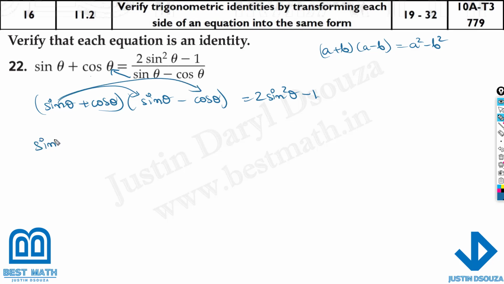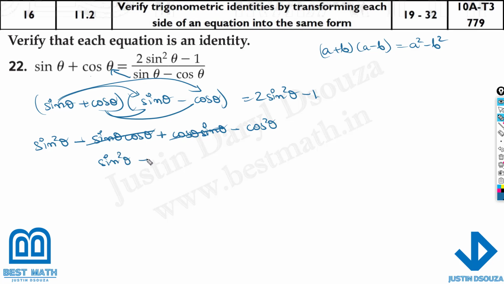It's going to be sine power 2 theta minus, because there's minus here, sine theta cosine theta, plus this is multiplied to both the terms, cosine theta sine theta, minus cosine and cosine will be cosine square theta. Now this minus and plus can be cancelled off. So what's remaining is sine square theta minus cosine square theta. Now when you have the same terms repeated but plus and minus is there, we can use the term: the first term over here is squared minus the second term squared. So directly we can get it from the identity without this step if you know the identity.